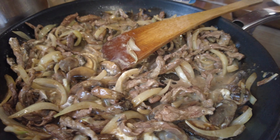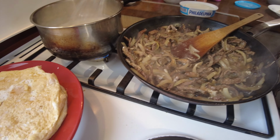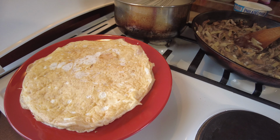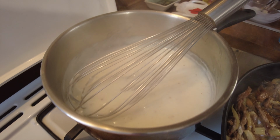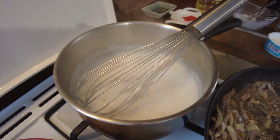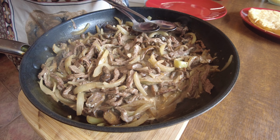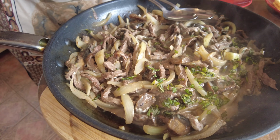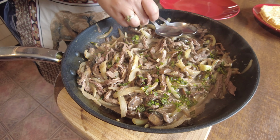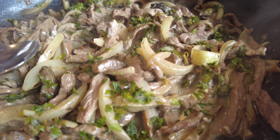So our filling is ready. Our little wraps are ready. And our sauce is ready as well. And in a minute, I'll just show you how to assemble these. Okay, guys, I've just got a little bit of fresh coriander here. I'm just going to sprinkle that on because I don't like to cook it too long. So there we go.